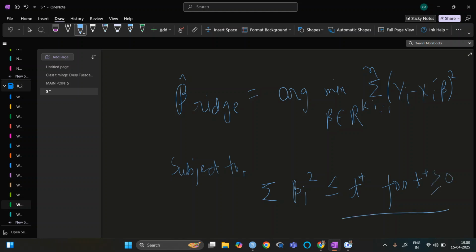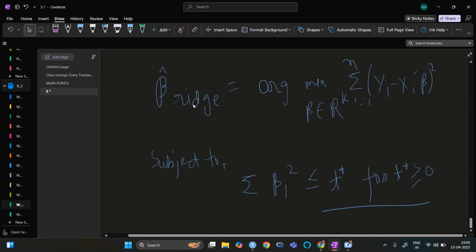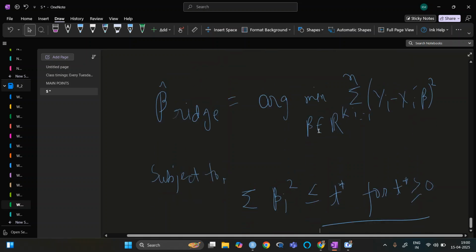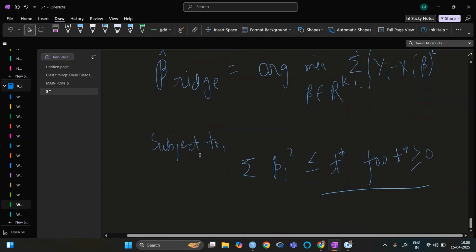okay. So now I don't know whether you have heard of the linear programming problem or not, but the linear programming problem is also the same. What we have is one function, and it is subject to a condition.